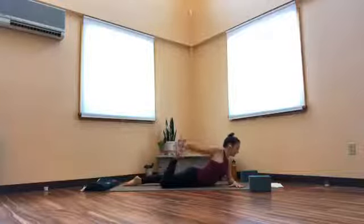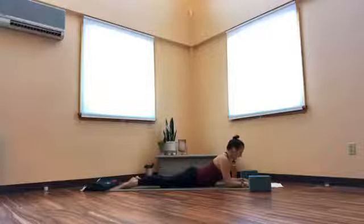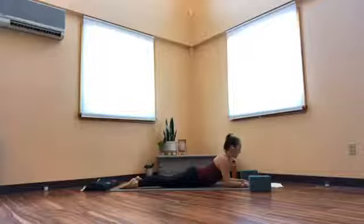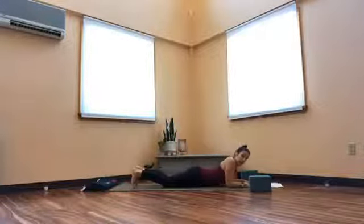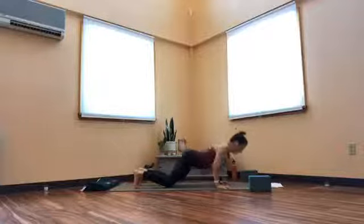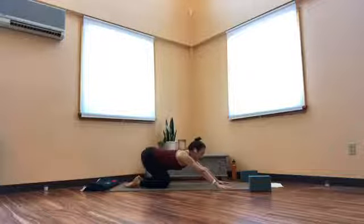And then release your leg. Take your forearms back into your Sphinx. Last moment, no tension in the neck and the shoulders. And then release your chest down. Pull your hands underneath your shoulders. Tuck your toes. And then shift your seat all the way back towards your heels.